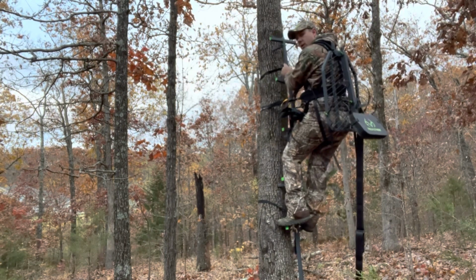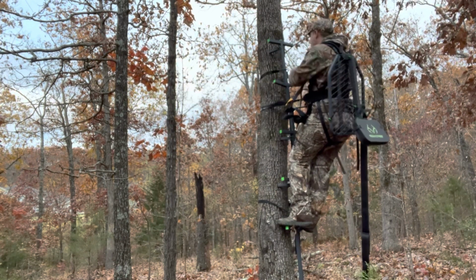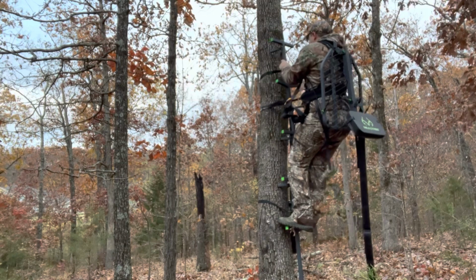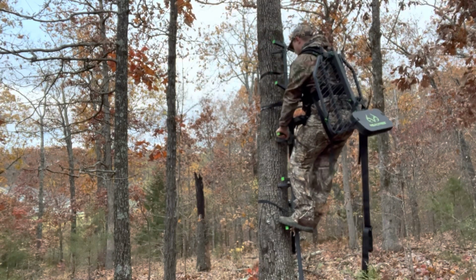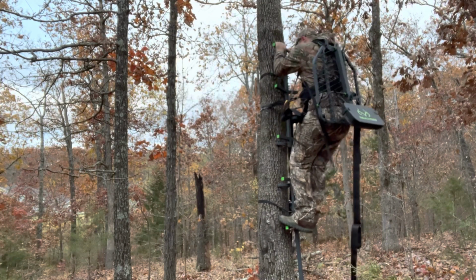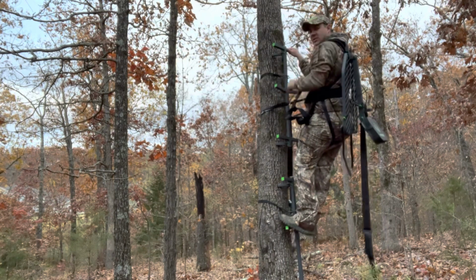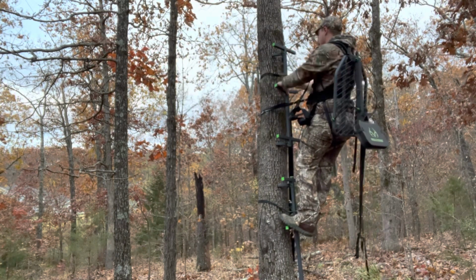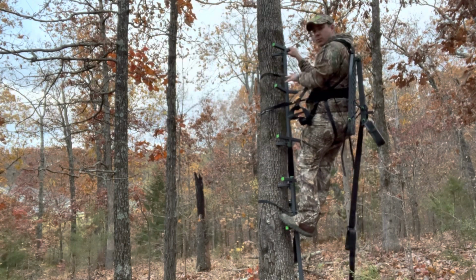Maybe you go a little bit higher than you expect because the cinch strap is going to slide down just a little bit. I'm going to get that cinch down pretty tight. Try to push down into the tree some with it, that way it gets a nice bite on the tree. All right, so that's our second one put into place.